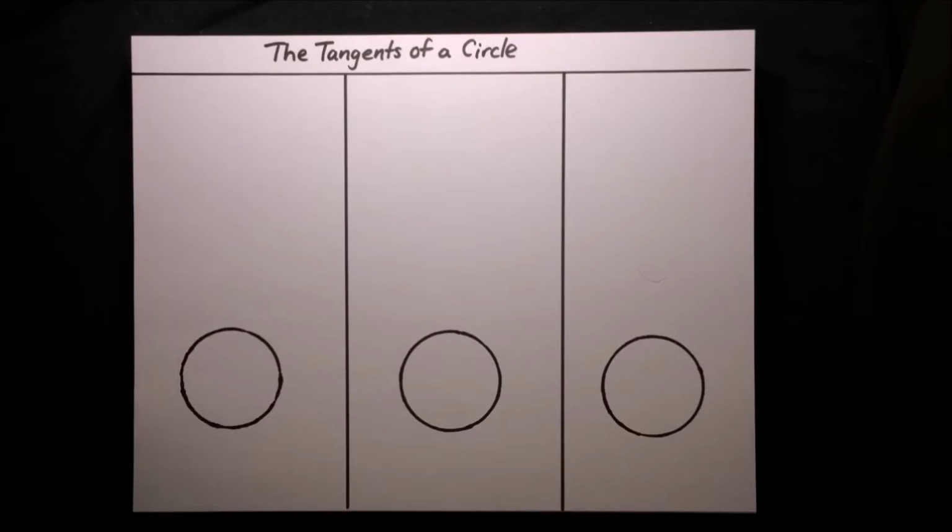In this video, we're going to talk about the tangents of a circle. Now, to start things off, what exactly is a tangent line? Why don't we set the stage for tangent lines by talking about three types of lines in a similar context: external lines, tangent lines, and secant lines.